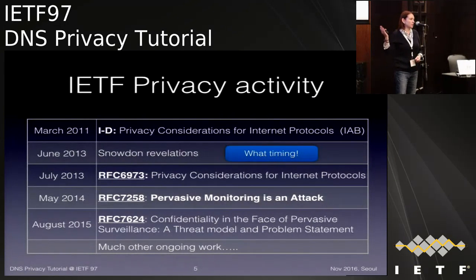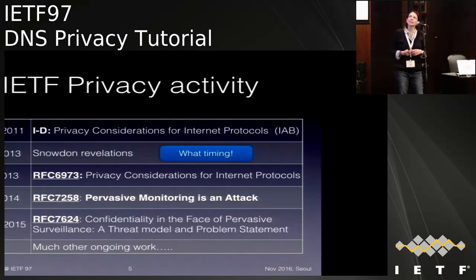So the folks behind that started back in 2011, and they were right on the verge of getting it published as an RFC when Edward Snowden revealed his data to the world. So you kind of get a feel for these guys getting their thunder stolen there. But the IETF came back swinging. It very quickly reacted with a very important document, which is RFC 7258. And this declares clearly that pervasive monitoring is an attack. I'll talk about that a little more in a moment.